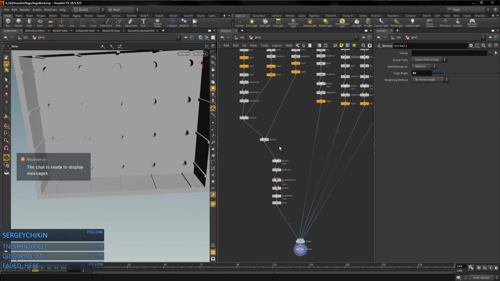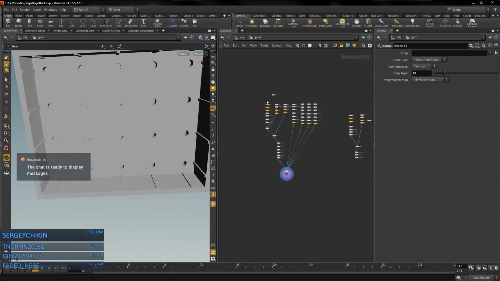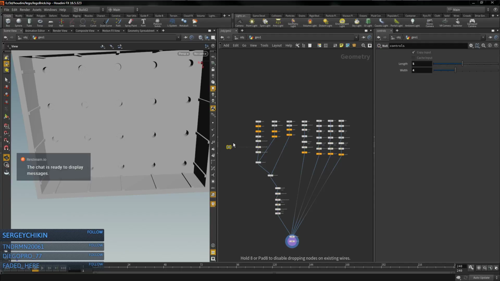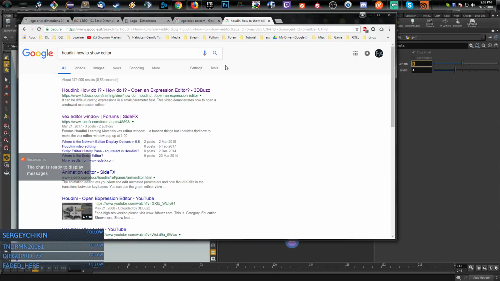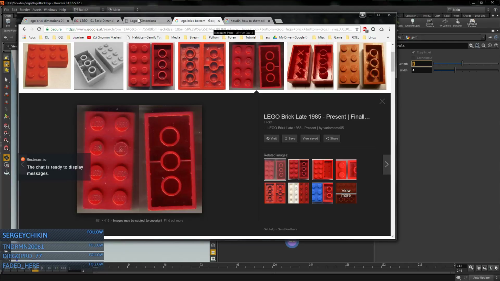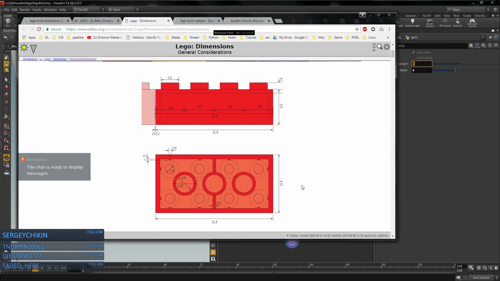Okay, the next thing are these inside cylinders. And they should be added. Where is it? There it is.